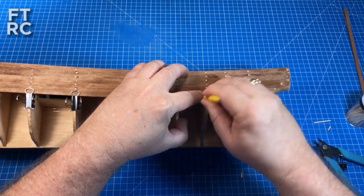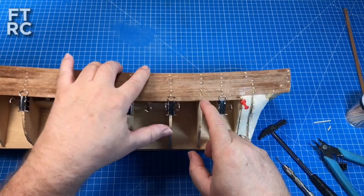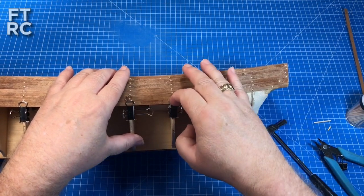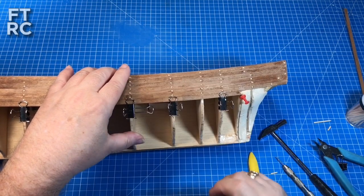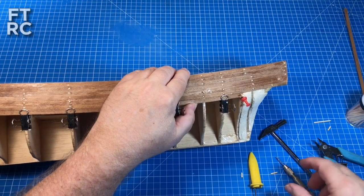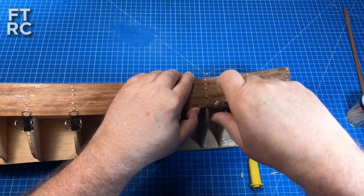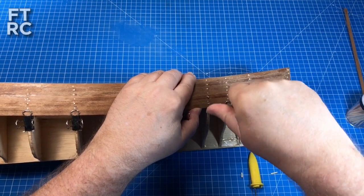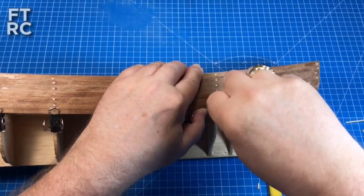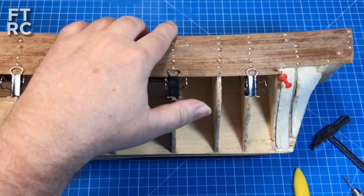What I did on the other side is I actually put all the new holes in on the alternate ones, where there hadn't been a hole, just to make sure we weren't getting any drift or push from the previous holes in case they were slightly out. But really the distances are so tiny, and the fact you have to re-drill the hole slightly wider, I found it was just as easy to start at one end and move to the other. It is best not to start in the middle and go out at the ends unless you're absolutely sure it's going to sit where you want it to. It's best to start at a known end like that and work your way along.